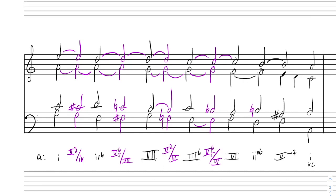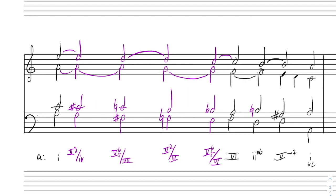Here it is again, just a bit faster so we can appreciate some more of this chromatic activity. Now, this works out well. It's a nice way to embellish a good circle of fifths sequence. But what happens if I just take away the target chords? Now look what I'm left with.